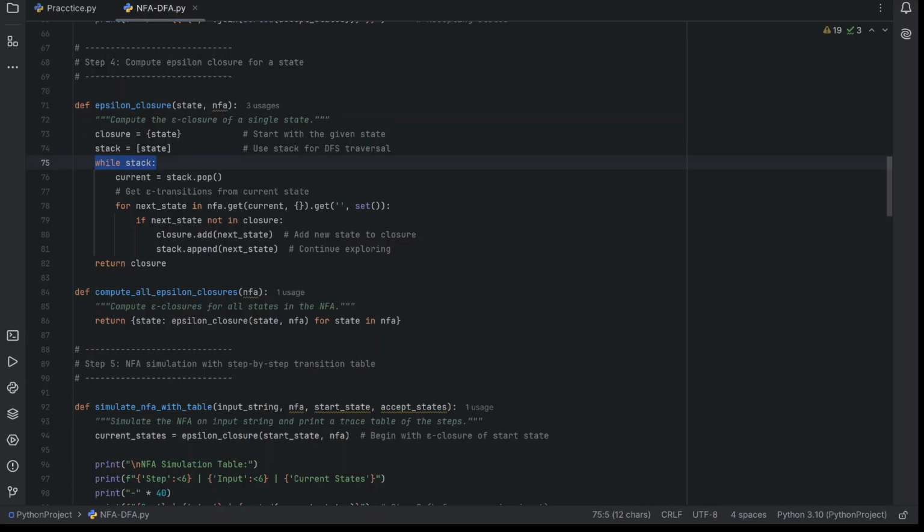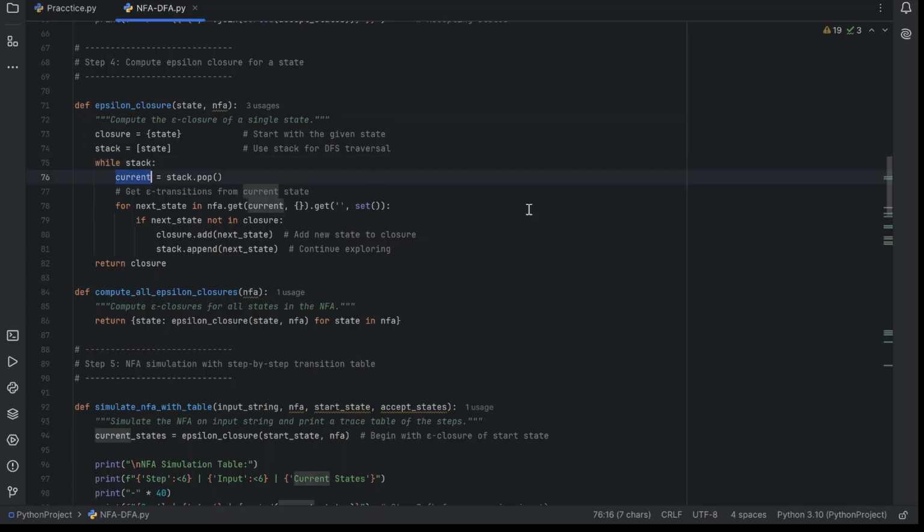As you can see here, it's a while loop. This will continue until there are no more states to process. Basically, it will iterate through every state until there are no more states to process.